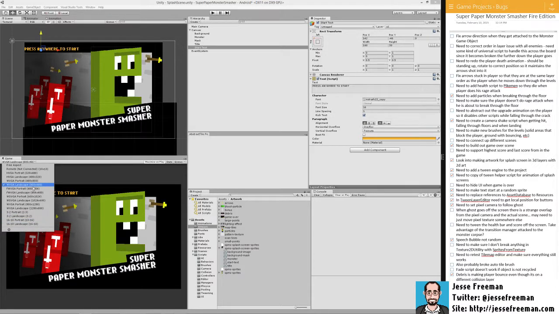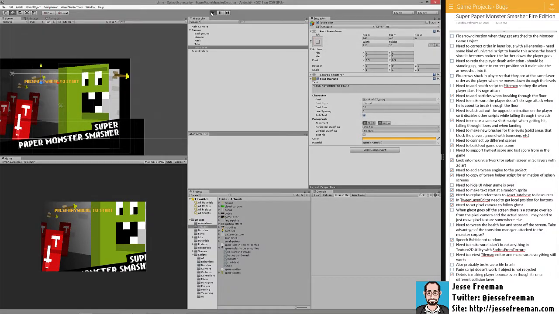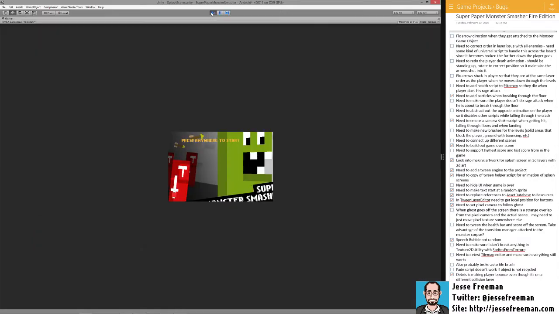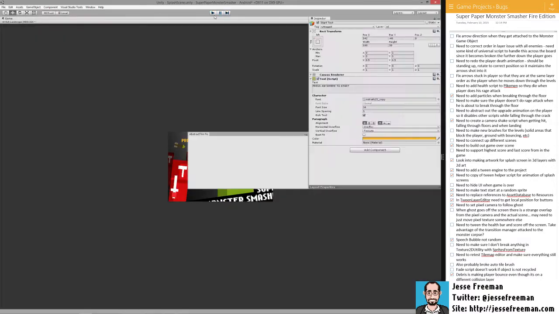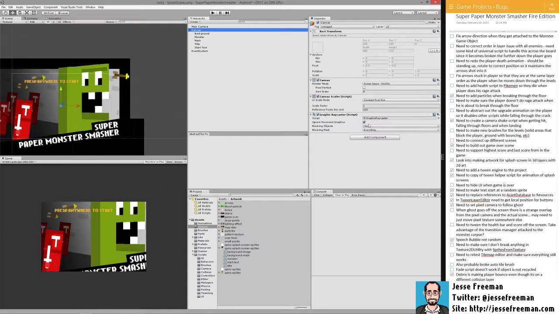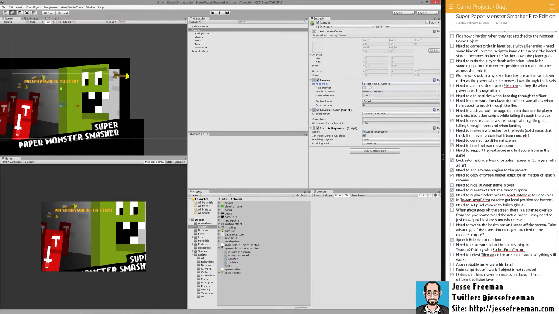So let's get to something a little bit smaller, like 480 by 320, and rerun this. It's not scaling down. And what I need to do is just change this canvas to the screen space of the camera itself. We want to make it pixel perfect. Plane distance 100, sorting order default. We'll do the scale factor of 1. The reference, here's where everything was screwed up. So the reference pixels to units will stay as 100.